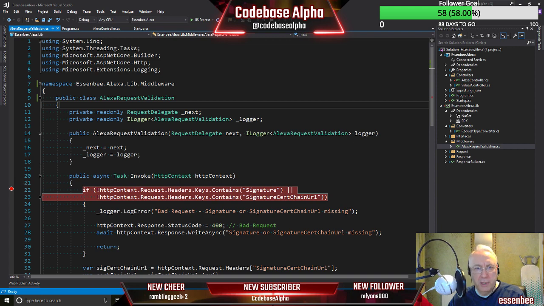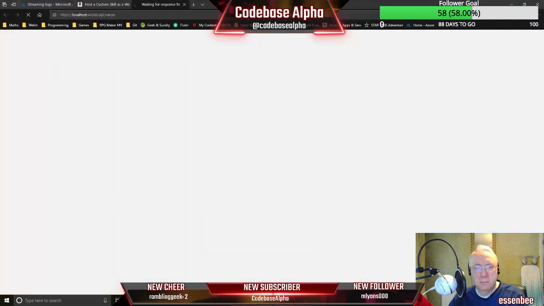And if we run up our application, we're going to go to the values controller first, and that's the default route when we run it as localhost. And as soon as it's up, we'll direct ourselves to the Alexa API.